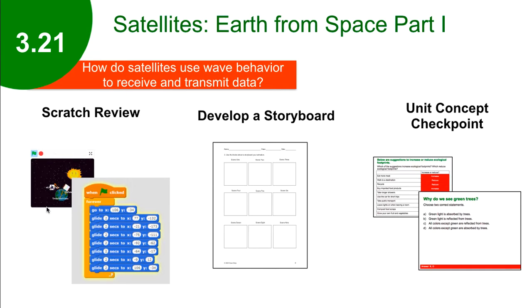Students use Scratch to program an animation that answers the question, how do satellites use wave behavior to receive and transmit data? We start with a review of block coding in Scratch. The students then plan their animation, including developing a storyboard on the How Does a Satellite Work worksheet. We end class with a unit concept checkpoint, a set of conceptual questions that we discuss as a class.